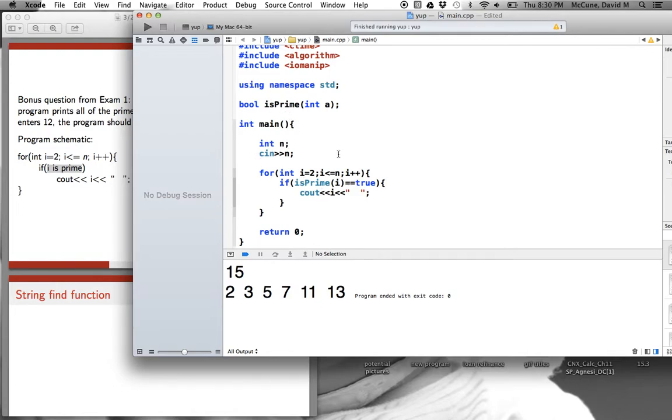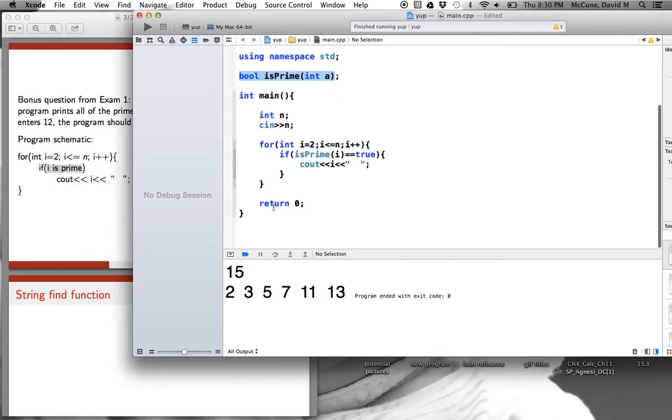So that here, this for loop in main is just going number by number from 2 up until n, and then I'm just asking about each individual number, is that number prime or not? If it is, then print it. But if it's not, then don't print it. So now let me actually define this function that checks whether or not the input is prime.